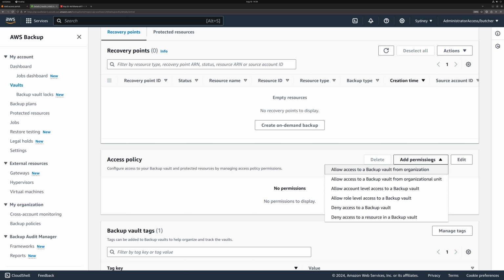Now from the last demo, if you go into the Terraform code, you can see the same permissions that I'm adding into the vault. It's just I don't have the same kind of drop down option when I use AWS through the API. So for this case, I'm just going to allow every other account in the same organization to copy snapshots into this vault.